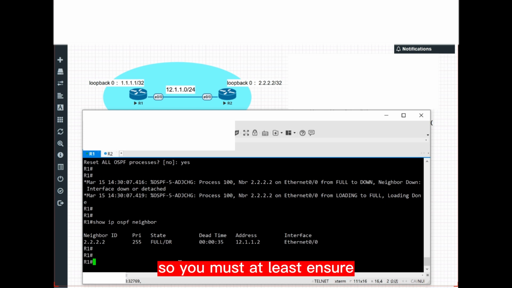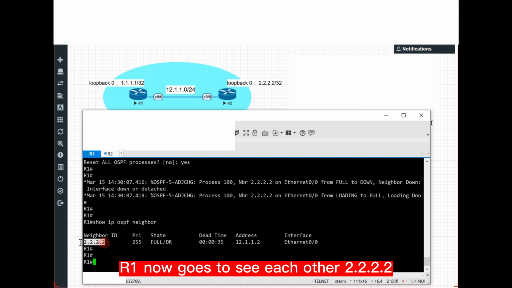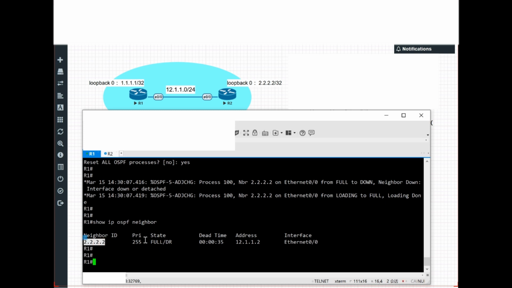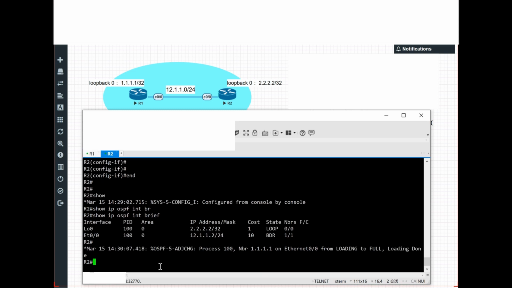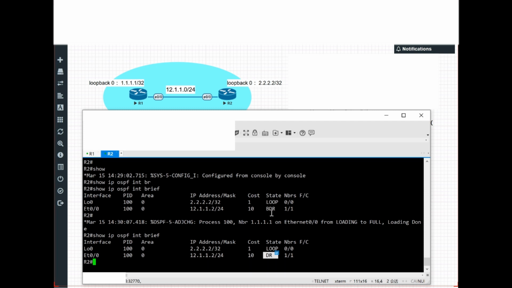So you must at least ensure that the OSPF process is reset, or you just reset the device. R1 now goes to see 2.2.2.2. It's a DR. So let's look at R2 itself on R2. Okay. R2 is now DR. It was just BDR, now it's DR.